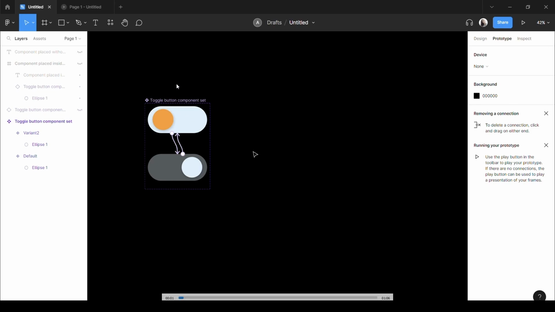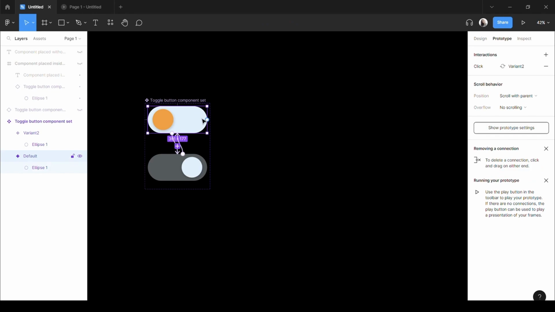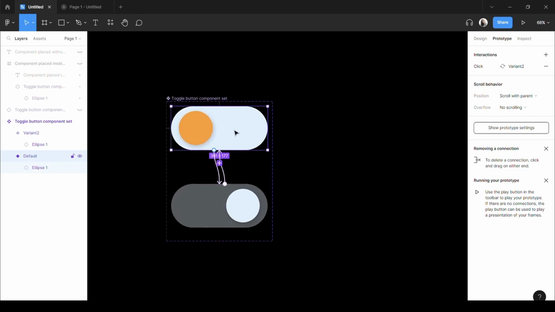So if you can see in this particular example, there is no frame that has been added in the background. Directly the toggle button component has been created, and when the person plays it, as you can see eventually, there we go. So the person plays it and this error comes. The prototype needs to have at least one frame. So the error is similar to that was got by a student, and that is simply because you need to add a background frame into this entire setup, and then hopefully that error will get resolved for you.